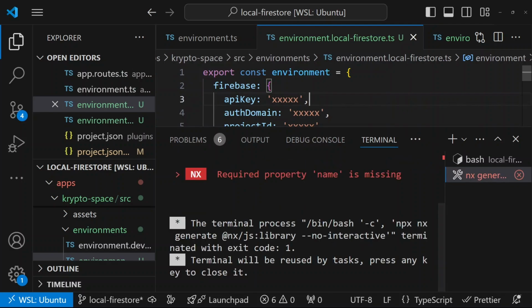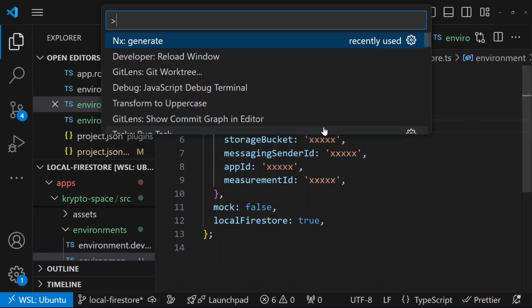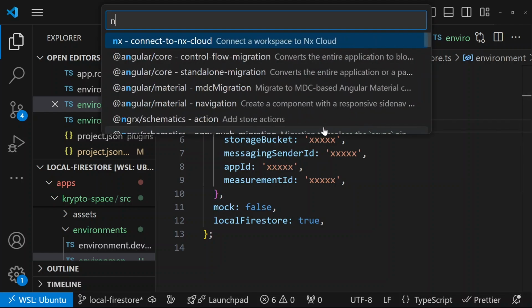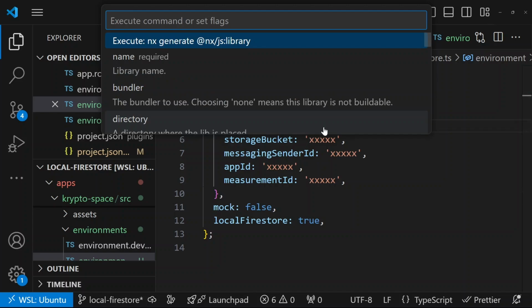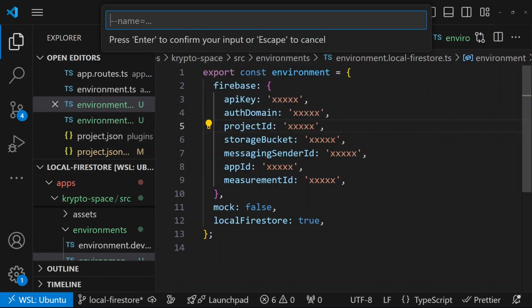I didn't give a name to the library, so let's do it again. You have to set a name.